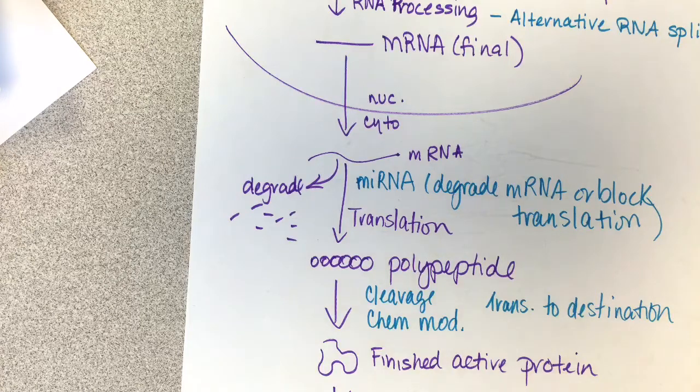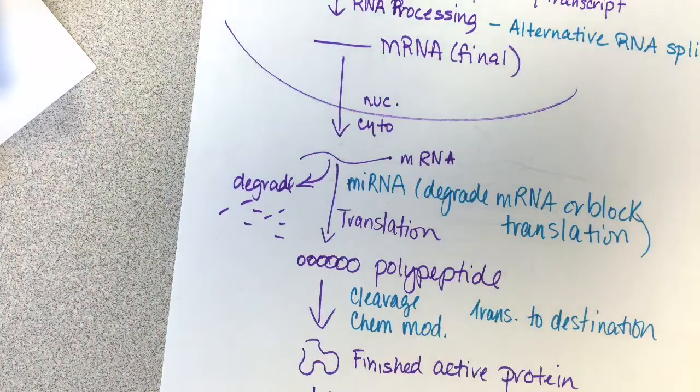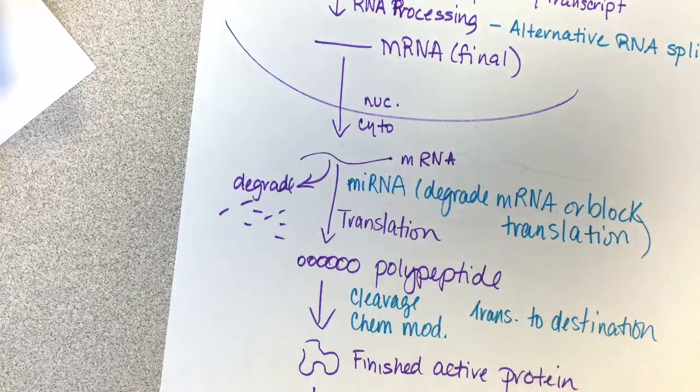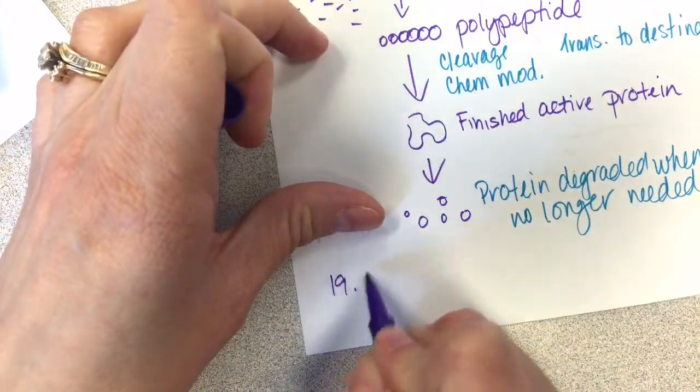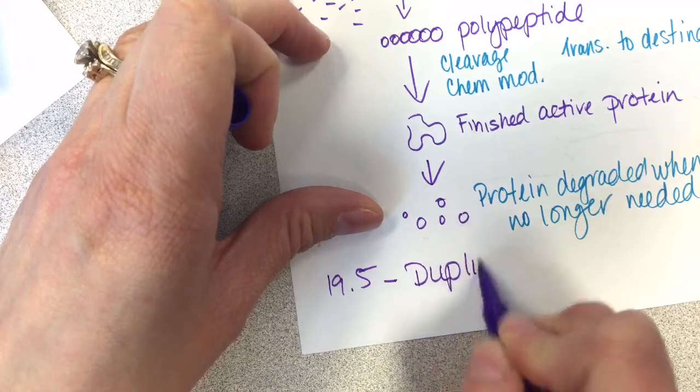In terms of controlling regulation. Let's see. Another big thing with chapter 19, and I'll just look at it in the notes, it was about duplications and rearrangements. So chapter 19, the first part was controlling gene expression, and then 19.5 was about duplications and so on.